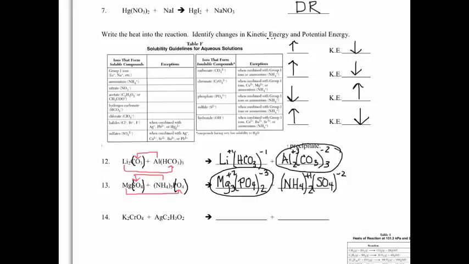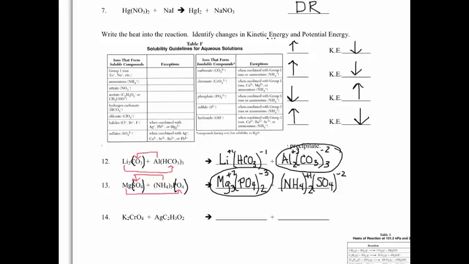Then you should probably make sure, although like I've said, I've never seen a reaction with 2 precipitates, but I suppose anything's possible. Ammonium, I remember seeing that in the table, but we can go ahead and look it up based on sulfate like we normally do. And here is sulfate. Sulfates are usually soluble, and ammonium does not make it an exception. So that's going to go ahead and be soluble.